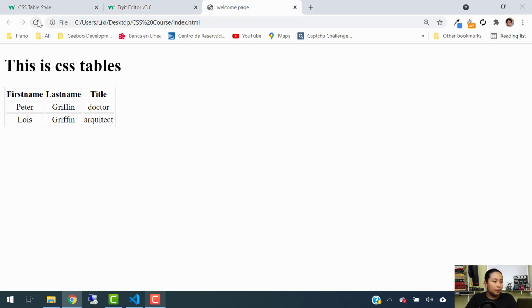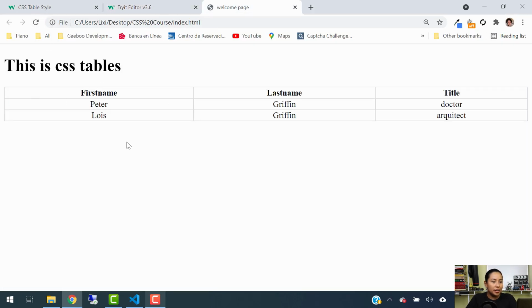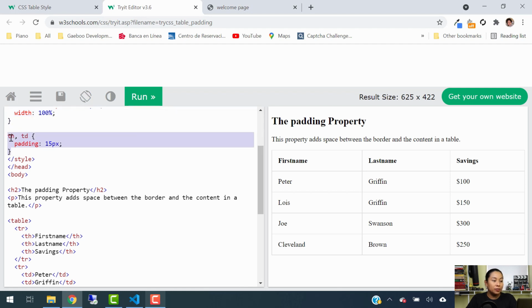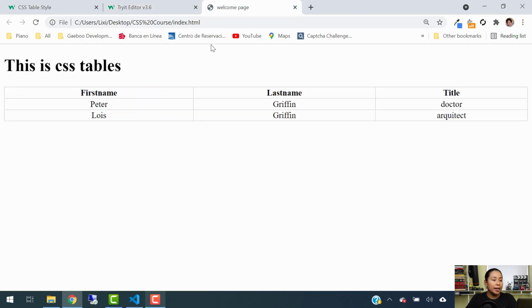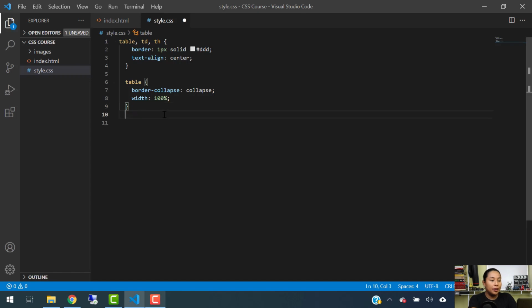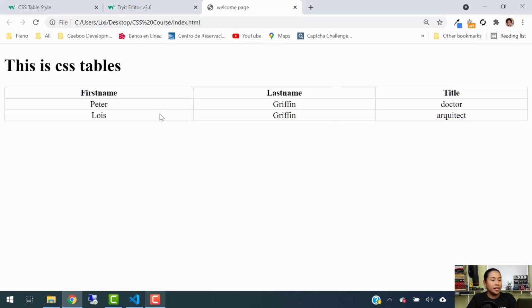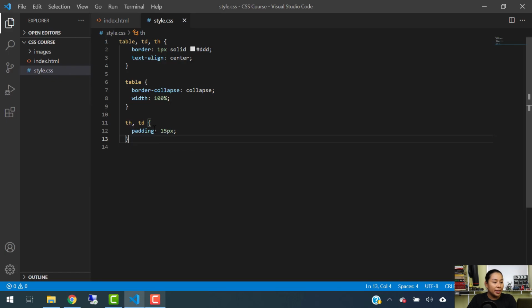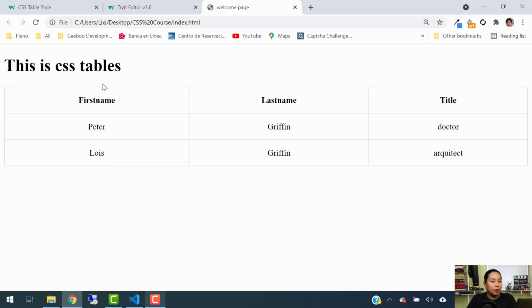Now when you go back to your table here and hit refresh, everything has been aligned to 100% of your window, okay? And then the last thing they did is apply a padding to the table head and to the table data, both selectors. So let's copy that and let's apply the same thing now in our case, okay? So let's hit save, and now you're going to see the padding and everything changed. I'm going to hit refresh, and boom, you see, now it has a padding of 15 pixels from the actual border. We already talked about this.